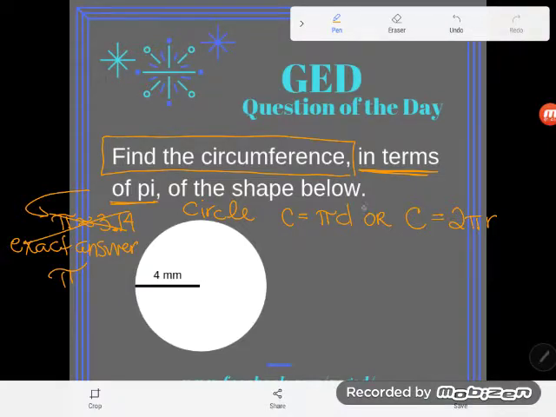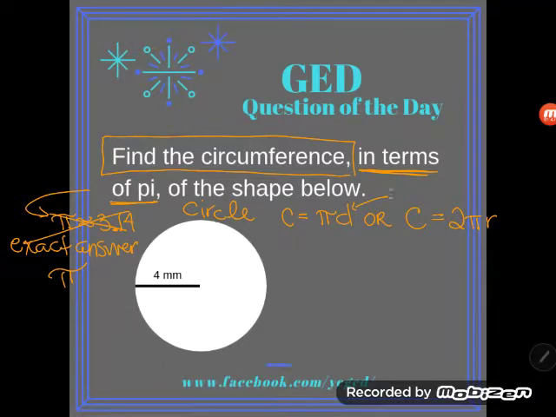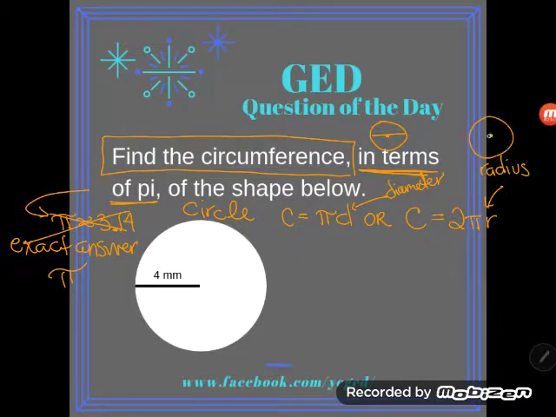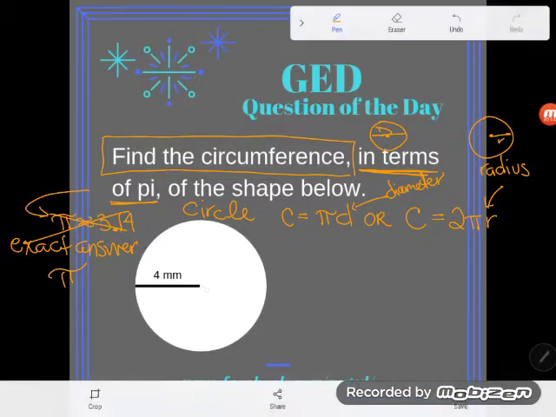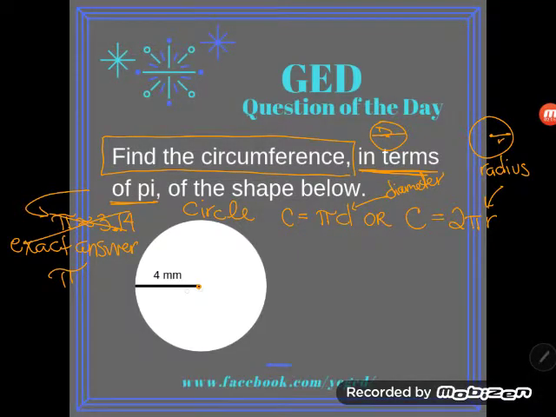The d stands for diameter. Remember the diameter is the line through the center of a circle all the way across. R stands for radius when it comes to circle formulas. Radius starts at the center and just goes to the outside edge. So which have we been given? Well take a look. Our measurement starts at center, goes to the outside edge. This is a radius.